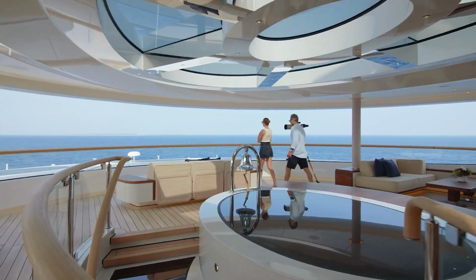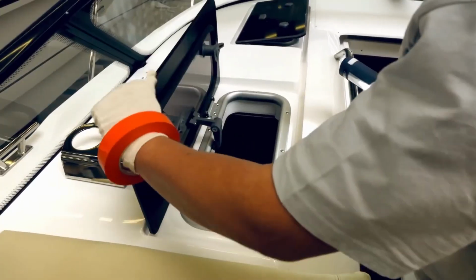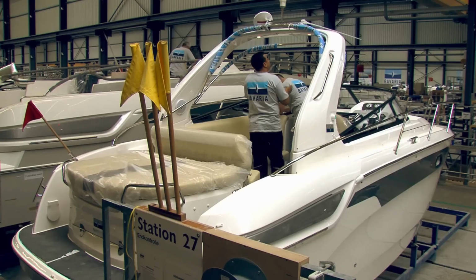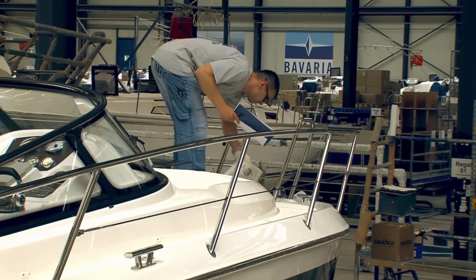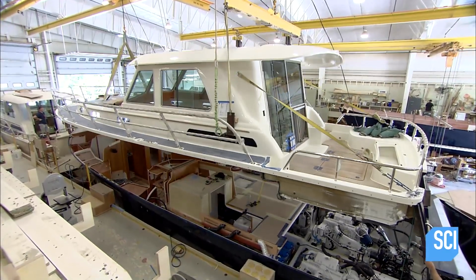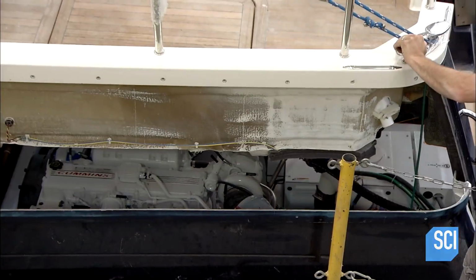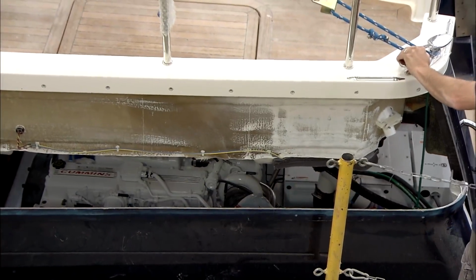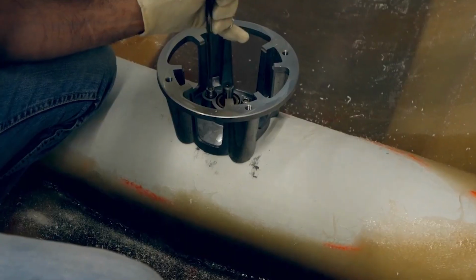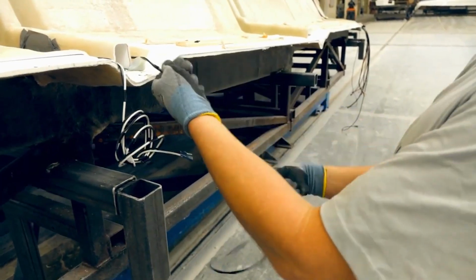Now remember how we mentioned that the third most important part of a yacht is the interior? Well, before that can happen, the company has to finish all the working parts of the yacht, which means assembling it to be seaworthy. For this, the hull is first fixed onto a deck immediately next to the water in the shipyard. After this, a crane is used to lower the deck into the hull before being fastened and sealed using rubber gaskets.